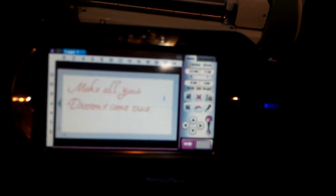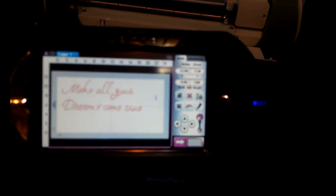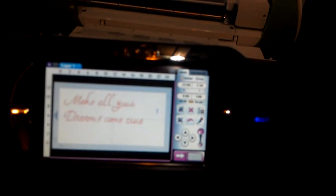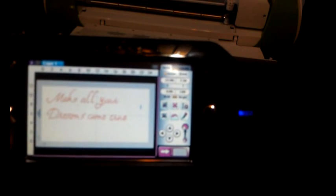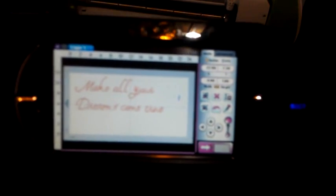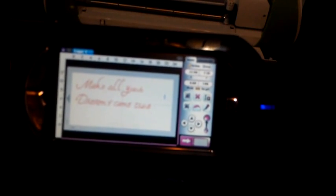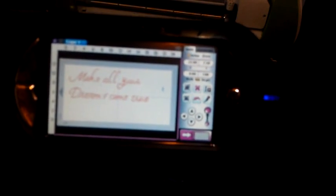She wanted "make all your dreams come true" because if it says "may all your dreams come true," it means I hope your dreams come true. But if it says "make your dreams come true," she's telling them they can make them come true, because only you can make your own dreams come true. Don't hope for them to come true. Make them come true. Anybody can do it. You just have to set your mind to what you want and you can get it.